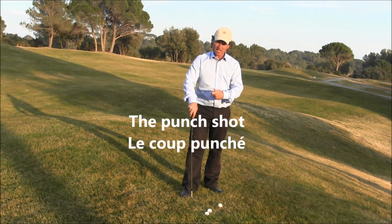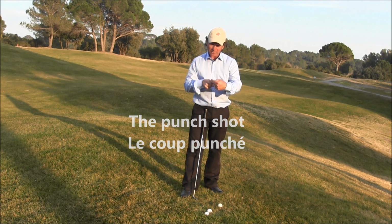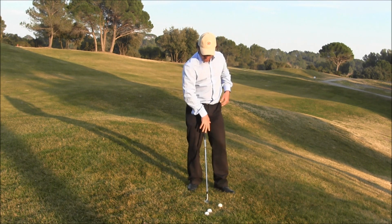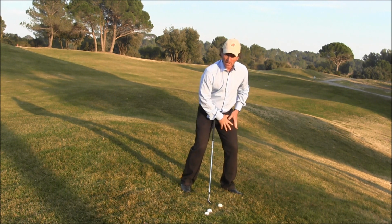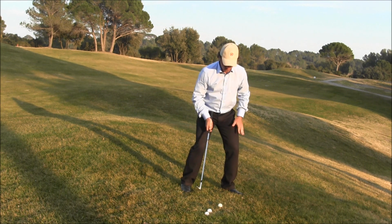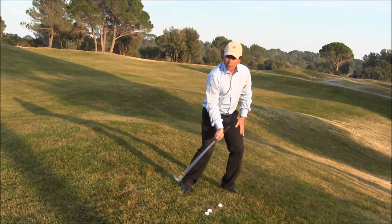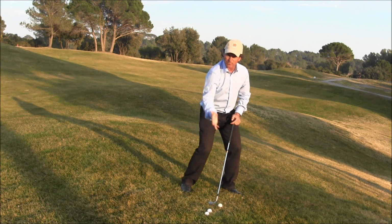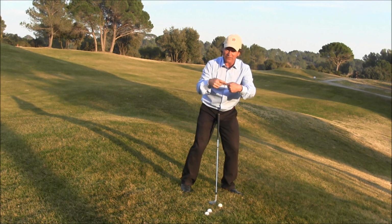The punch shot, how to put backspin on the ball, le coup punché. So, the first thing is to put it back in the stance. Keep the weight slightly on the left side, even on the backswing. But give you an upright downswing, more abrupt. That's going to put the backspin on the ball.